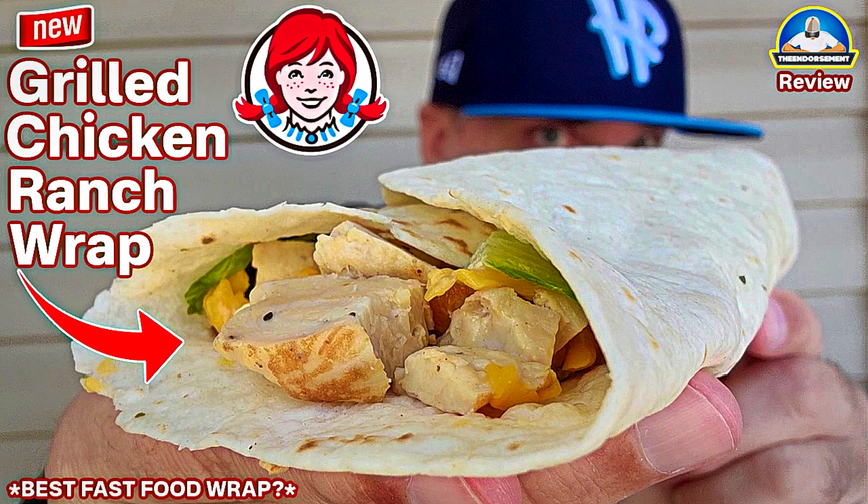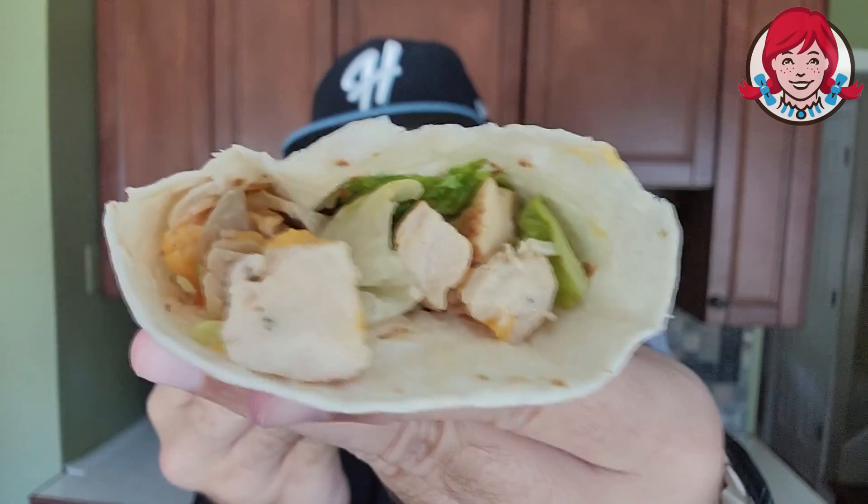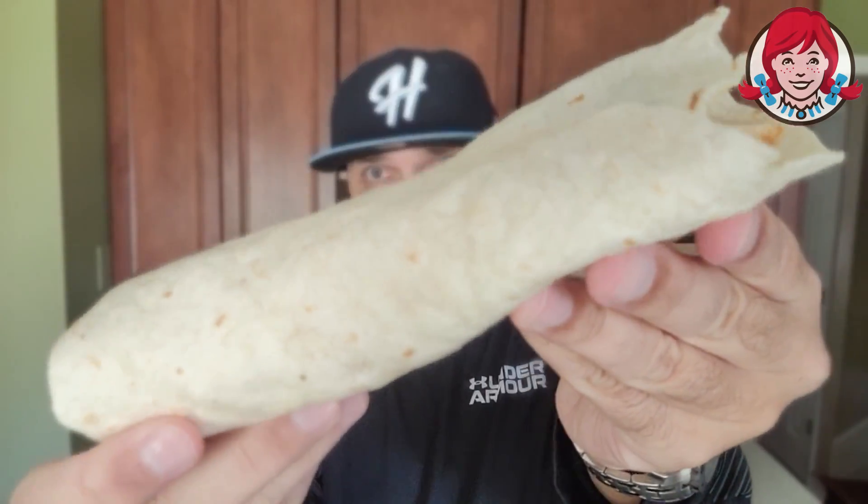So you're going to have grilled chicken, cheese, lettuce, and ranch. I think that's it. This looks interesting. I was thinking about this — you're going to have fast food workers who are used to putting together chicken sandwiches and hamburgers and cheeseburgers, and you're going to tell them to wrap up a chicken wrap. So I got a bunch of chicken falling all over the place. See the chicken in there. I'll tell you right off the bat — this chicken looks like the grocery store chicken that you buy frozen or refrigerated, thaw it out and throw it on top of your salads. That's what that looks like. The chunks. There's the size right there. It's pretty long in the tooth, but at the same time, just a flip-flop mess right here.